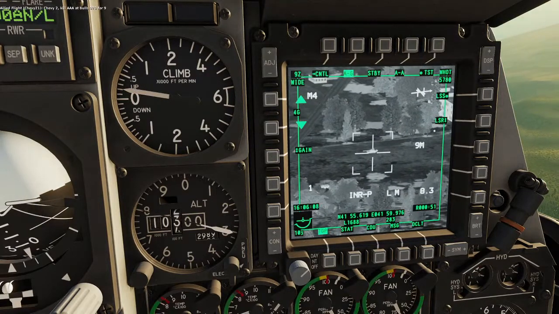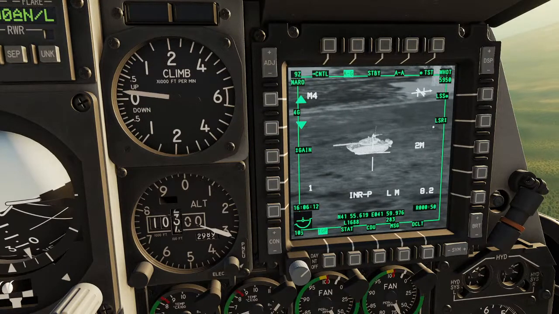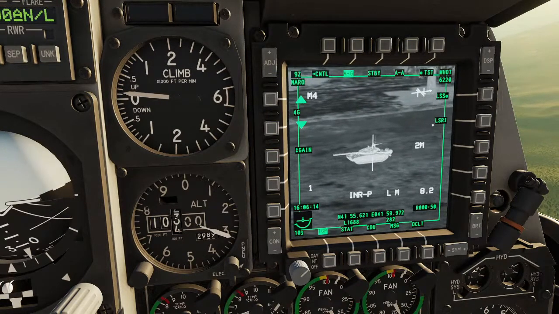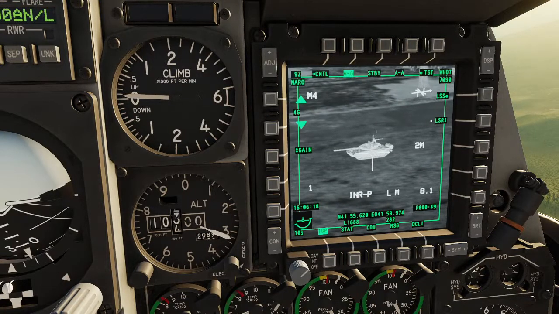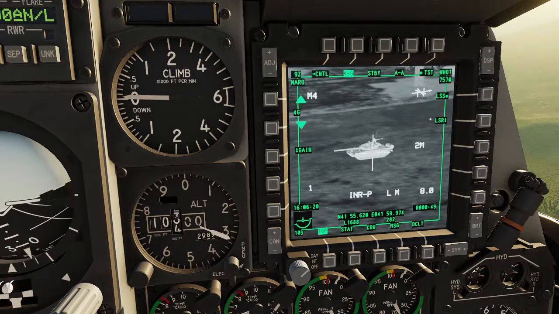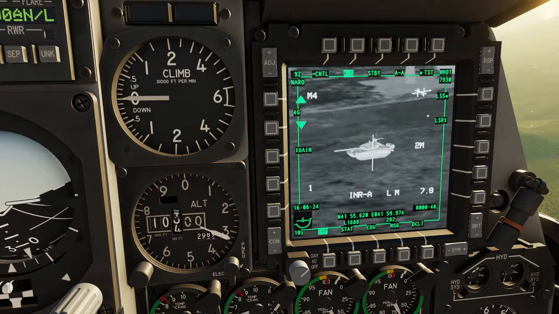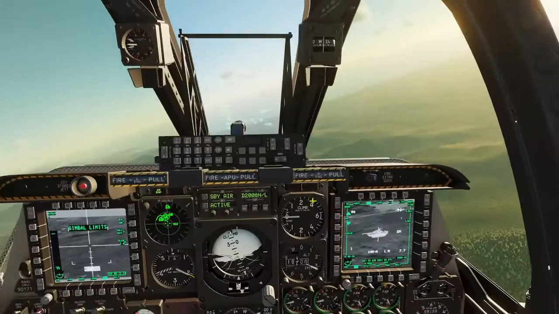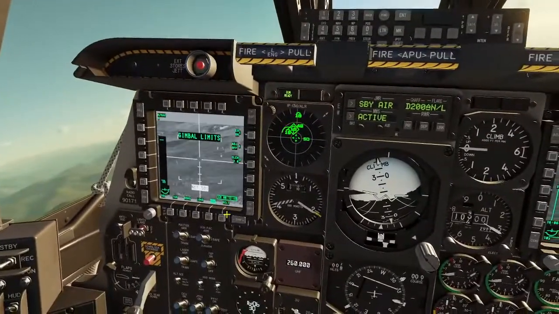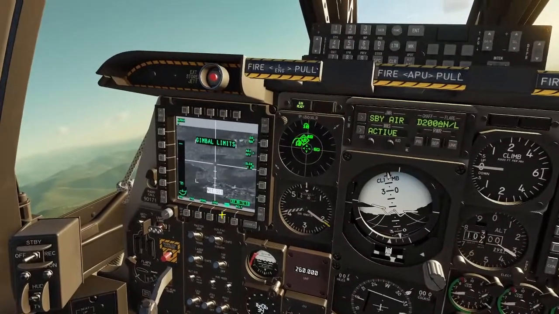There we go, that's one of our objectives. Let me zoom in on him. There we go. Let's put a point on him. And okay, we're going to put a point in case he moves. Let's lock him up. Perfect. All right, guys, I think we got something we can work with here. We're going to go ahead and slave all sensors to that sensor point of interest.